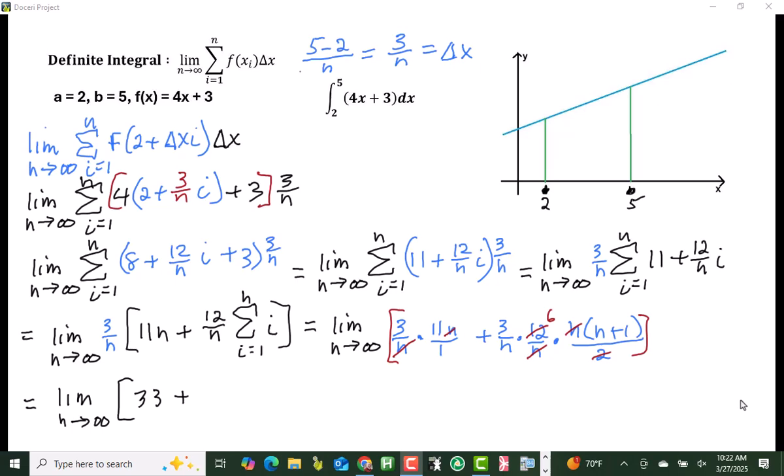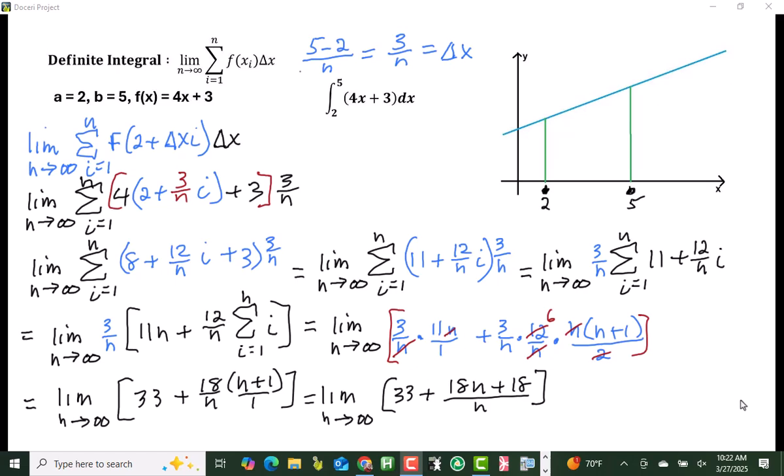So 33, like we said, and then plus this. I distribute the 18. I'm getting that. Let me stop a minute, and if you want to jot that down, you can. So now we take the limit of it? Well, I can put one more step in. You could probably look at that and tell me what the limit is.